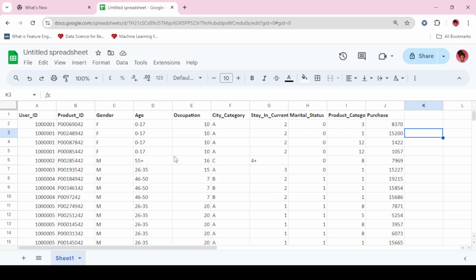So here we have the interface for Google Sheets. As you can see, it's very similar to Microsoft Excel, but why I love Google Sheets is what I want to share with you and what we're going to be using moving forward. So first of all, we have this part over here. Here you can name this anything. We can call this foundation.